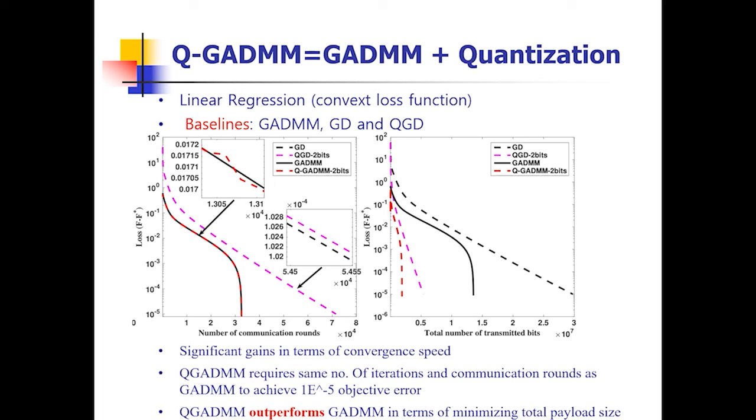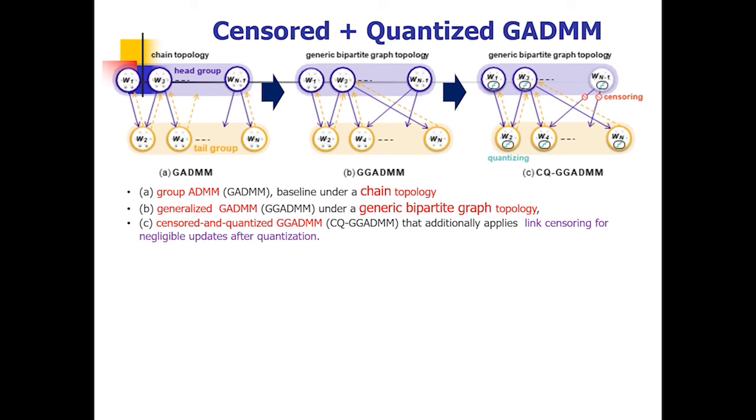Okay. And of course, we can extend the current framework from the chain topology, which you can see on the left-hand side, toward more arbitrary topologies. For instance, here in the middle, what you can see is a bipartite graph where one node in one group, here, for example, the purple group, can communicate with any number of neighboring nodes from the other group. Okay, this is what we refer to as the generalized GADMM. And of course, now you could also think about leveraging time diversity, in the sense that models do not have to be transmitted by all nodes at every time t, but rather every node will apply a censoring strategy where it communicates the model updates only if they are above a given threshold. Okay, and this is what we refer to as CQ-GGADMM.